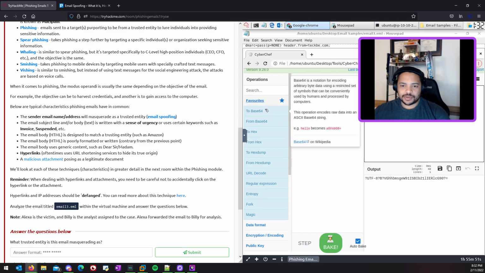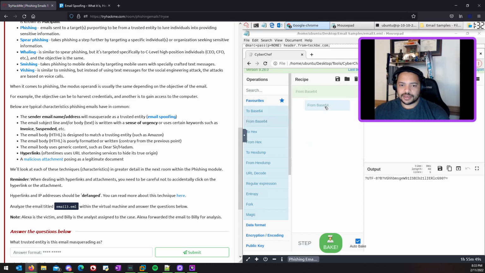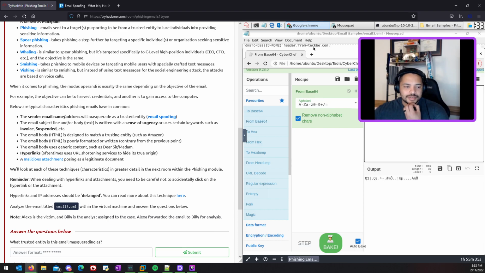Go to base 64 and see if that pops up with anything. Okay. Not valid. All right, so what am I missing? That is the question.